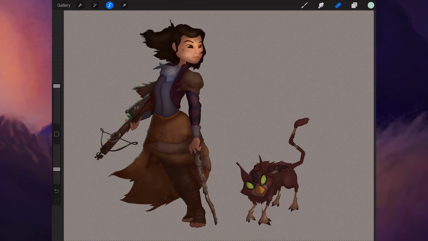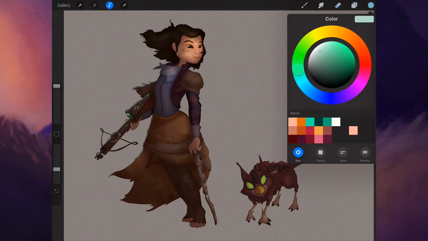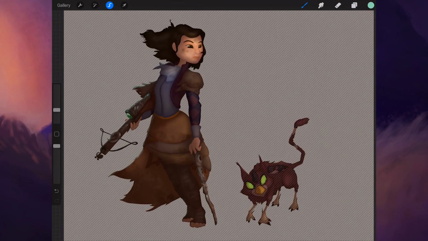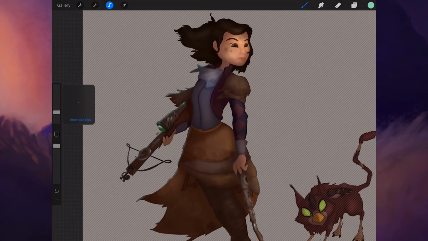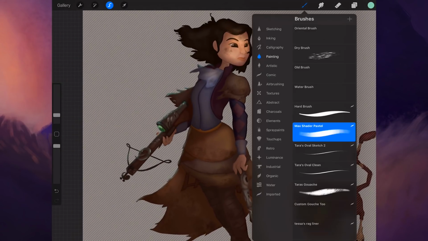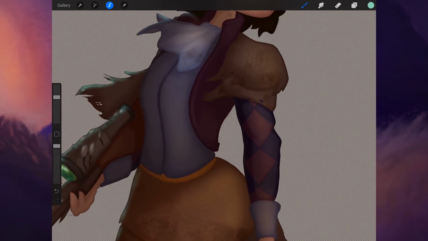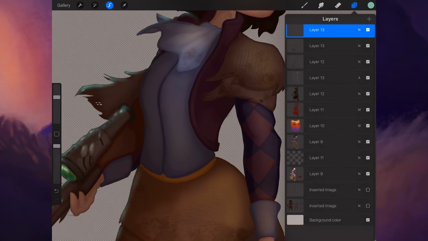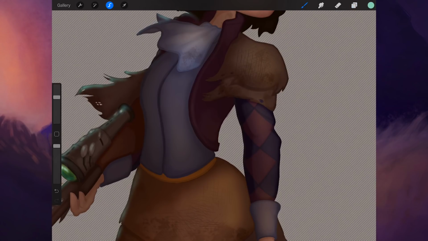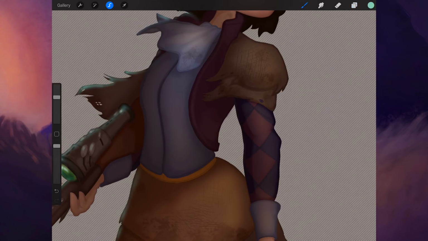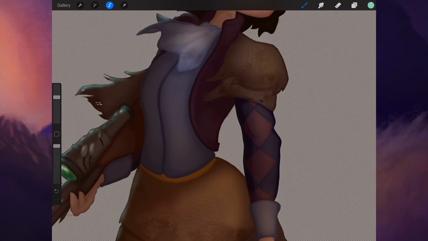And let's add some detail. Let's go for some pale green here. I like the idea of adding just a tiny bit of green over top of her. Let's go with our oval sketch. And let's bring our reference back. No, we deleted it. Let me just bring it up on my screen over here. Nice. Okay.